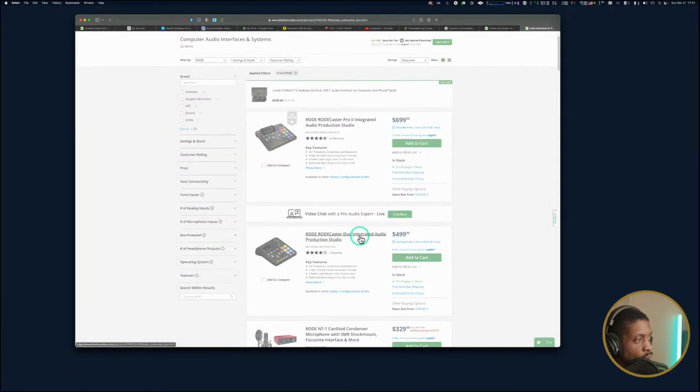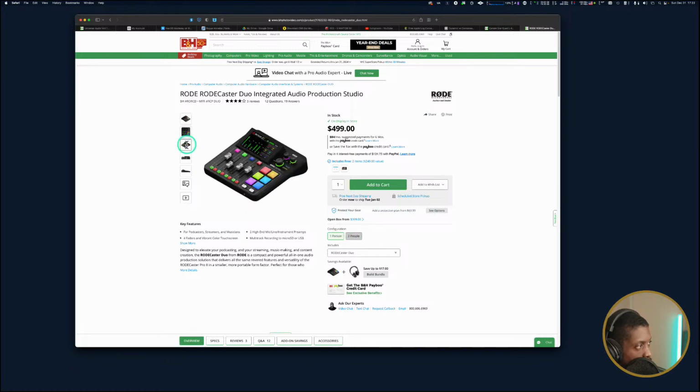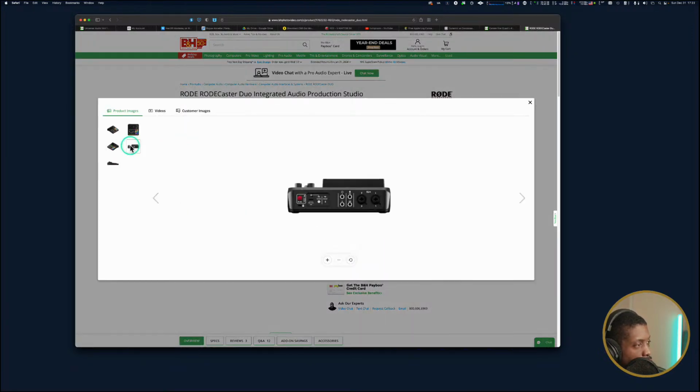Rodecaster Duo. So this is the one that has 2 XLR inputs instead of 4, so it's cheaper than the Rodecaster. So this is another option.